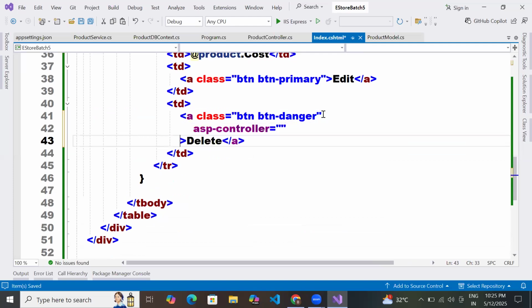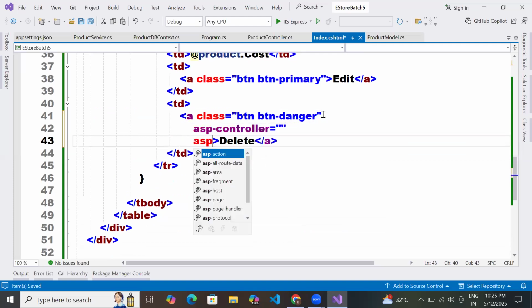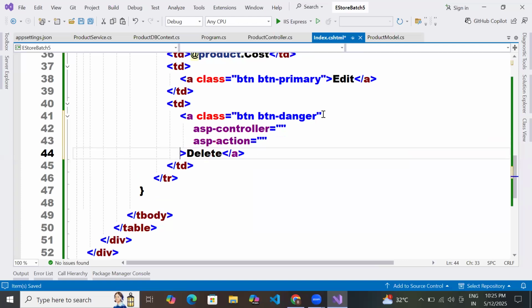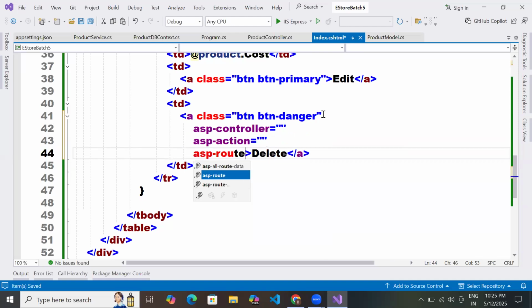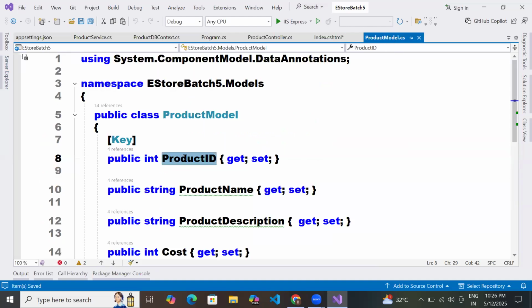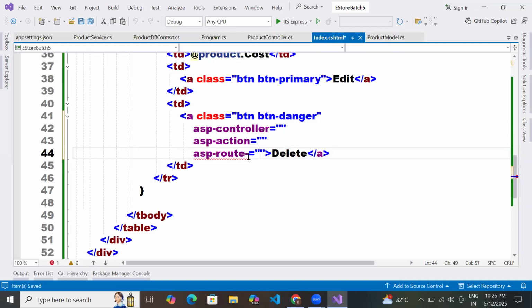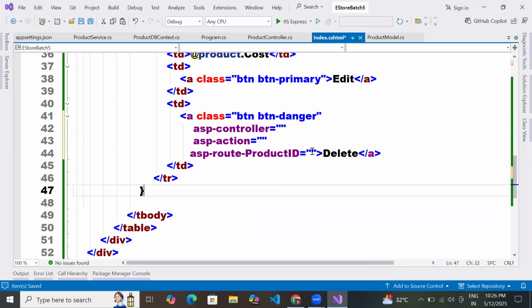And then asp-action. And then asp-route-parameter name. What is the parameter name? We have Product ID. The same name you need to pass here also. And then you pass the ID here.